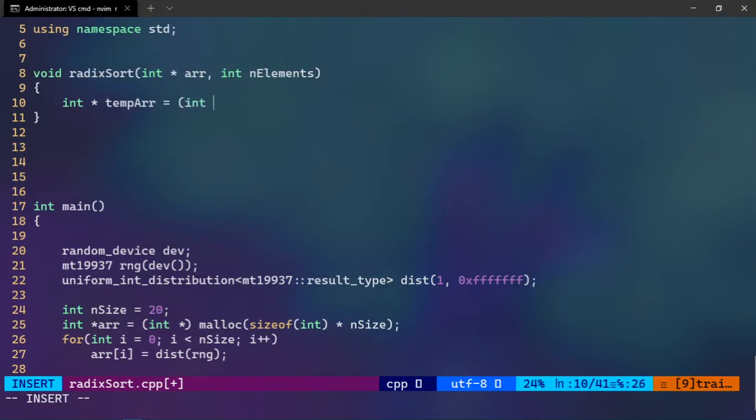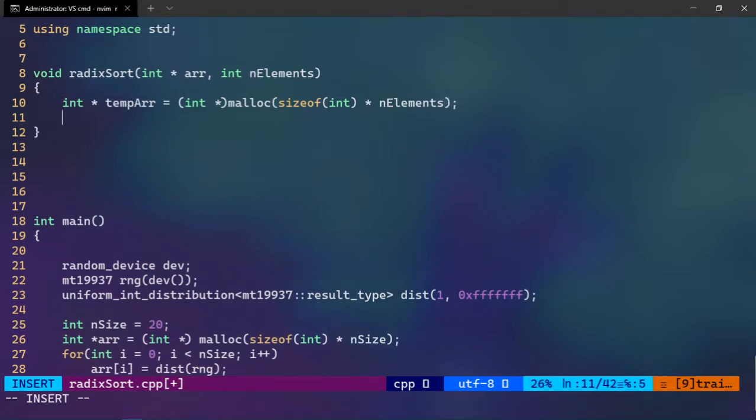So let me quickly create another dynamically allocated array which has the size of sizeof int times n elements. So this is a temporary array.